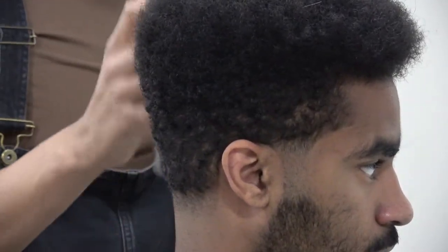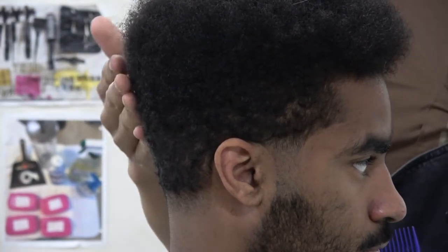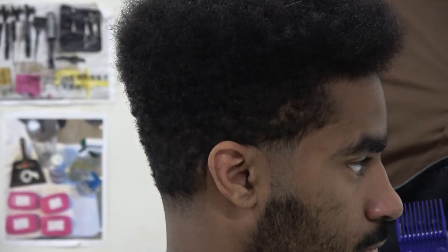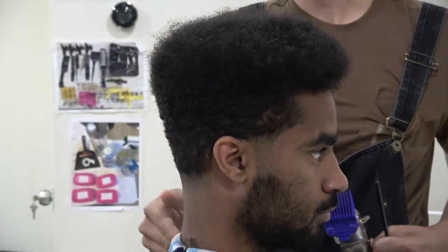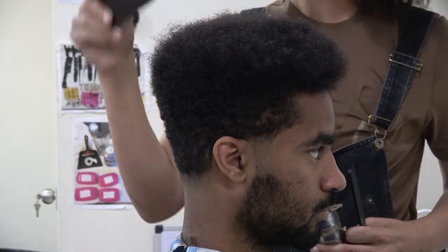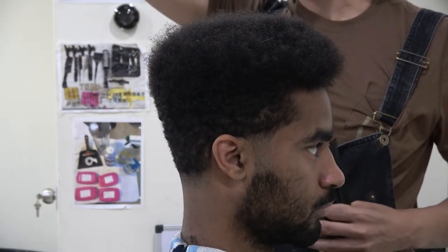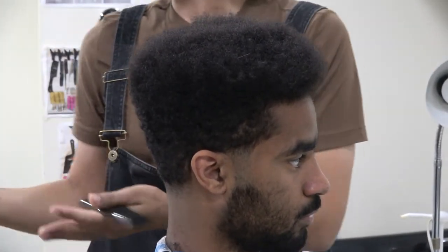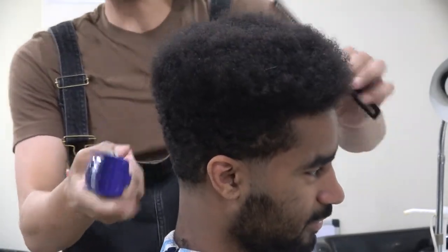Same thing for straight hair. The only difference with straight hair is the hair will be falling down. So now I will have to make sure I don't go in, because with straight hair comb back, you want it to blend into the fade. It's even a little more complicated, because his hair, once I cut it, that's where it stays. Straight hair, you cut it, I move my hair. Now you gotta make sure that every time I move my hair, it falls back into that blend. So it's a little more, but that comes now with your scissor work, which you guys do, right? You guys are the pros at scissors, so that shouldn't be a problem.